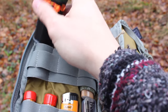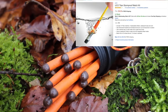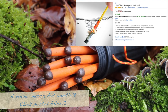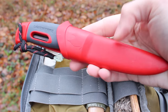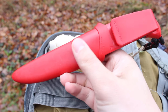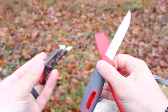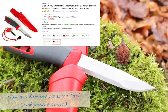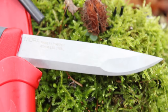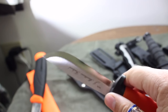We have some UCO weatherproof matches, which are different from the other waterproof matches in that these can actually be submerged for a short period of time and still light after coming out of the water — pretty cool. Moving on to the back of the kit, I have a Light My Fire knife that has a ferro rod integrated into the handle, which can be used with the spine to make sparks. If you're looking for a good survival or bushcraft knife, find one with a 90-degree spine — it'll be sharp-edged on the back and work well with a ferro rod.